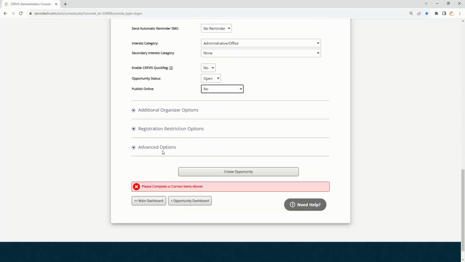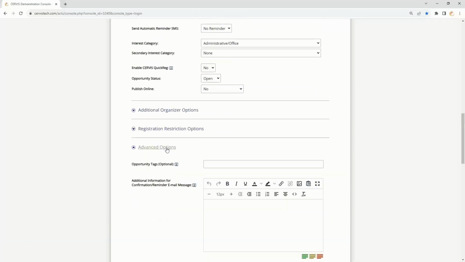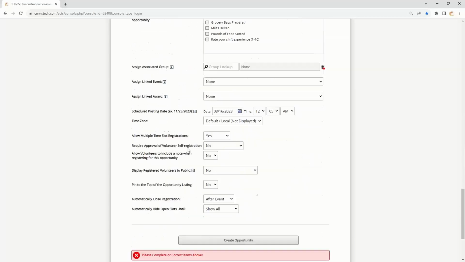If we go under the advanced options section, you have the ability in here to allow multiple time slot registrations. Of course, this is unique to time slot events. This is set to yes by default. What that means is that a volunteer can sign up for as many shifts as they would like to. So in the case of something like a food pantry event or something that's just recurring, you definitely want that set to yes. But in the case of my other event, that festival type event where they're all concurrent, I don't really want a volunteer signing up for more than one of those shifts because they're all happening at the same time. So I have that one set to no. That means volunteers can only choose one time slot in this time slot event.